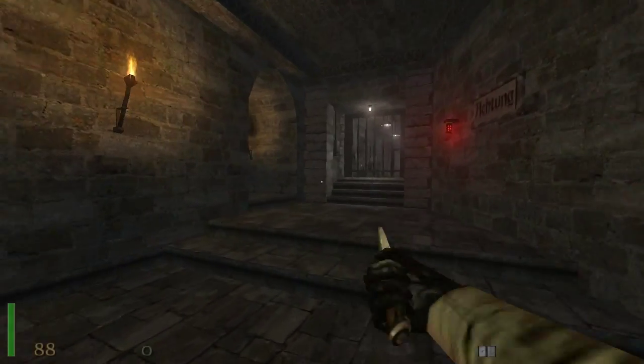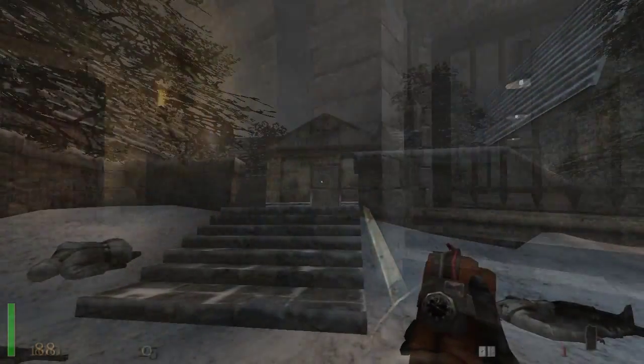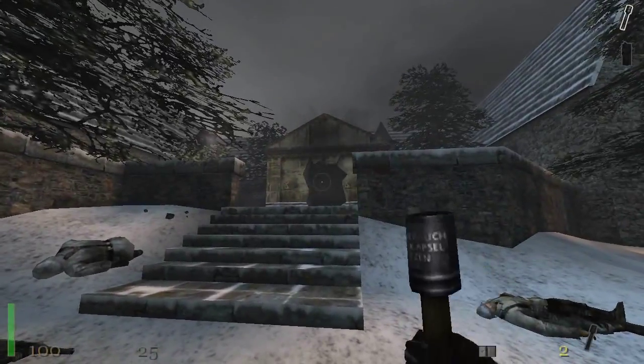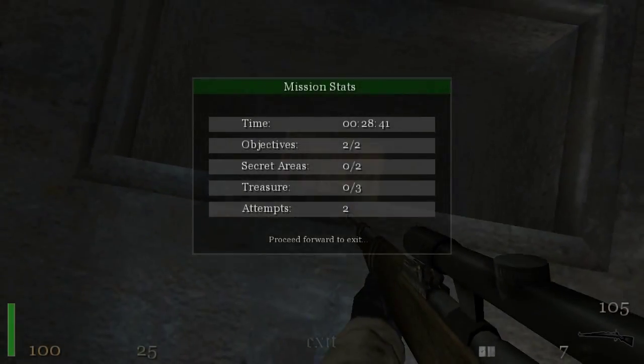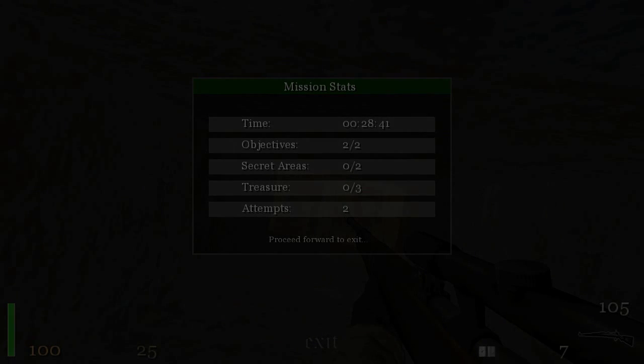So Return to Castle Wolfenstein starts out as a seemingly normal World War II shooter. But then, you reach a stage called Catacombs. All of a sudden, the game ditches its generic World War II setting and switches it for an almost Egyptian dungeon-like setting. And as soon as this stage's opening cutscene starts, the mood instantly changes.